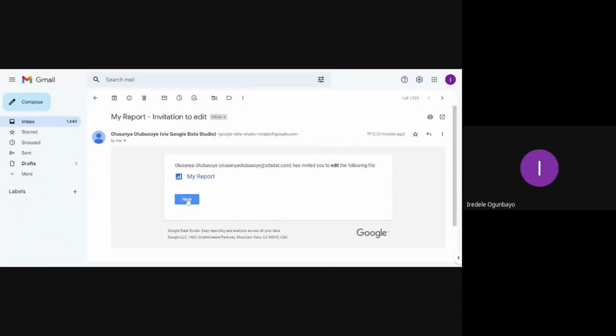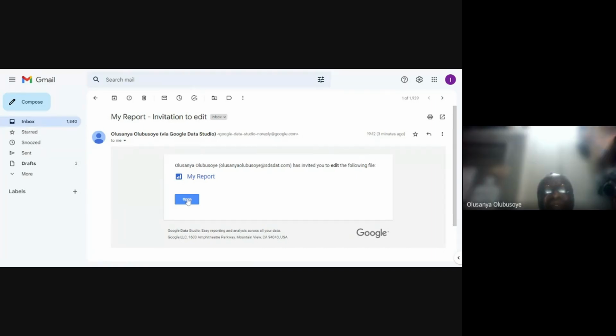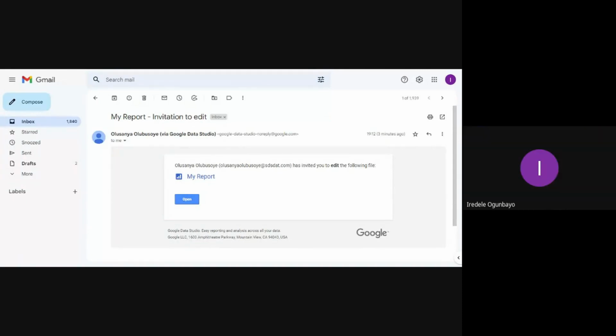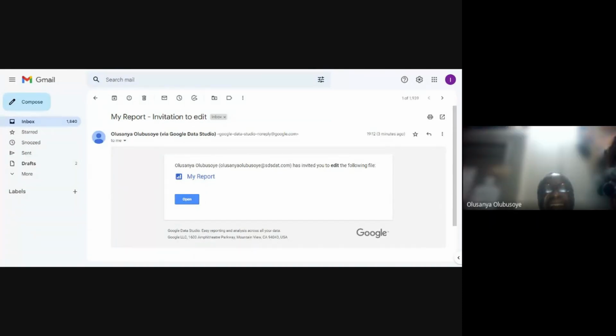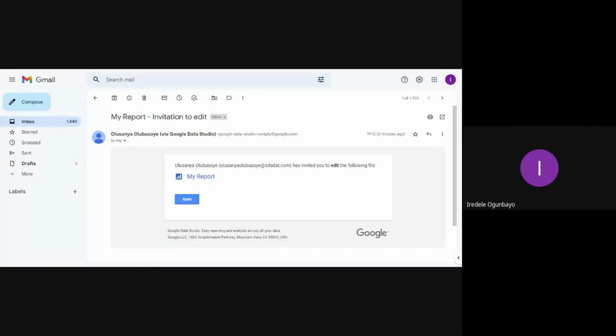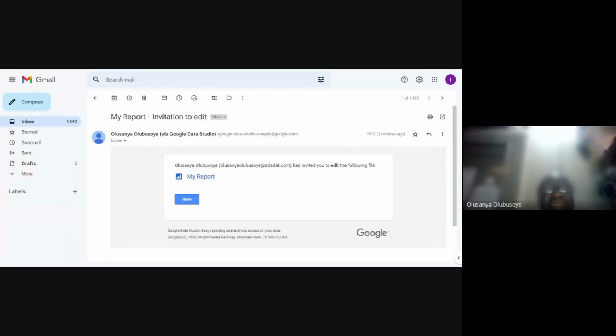Can you see now? Yes. So open that report. That's what I'm asking. I've opened it. It has not come up. We've not seen it at this end. It's coming. Oh, you stopped sharing screen. Okay, let me share my entire screen so that might make it a bit better.